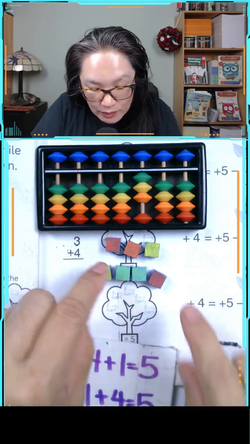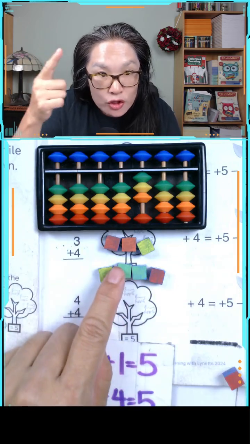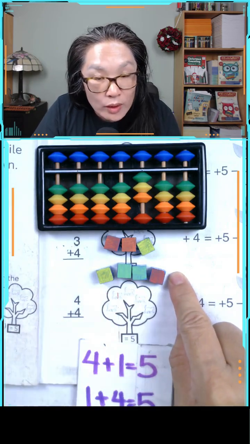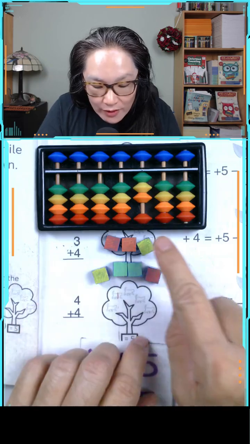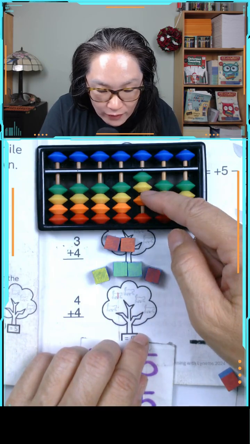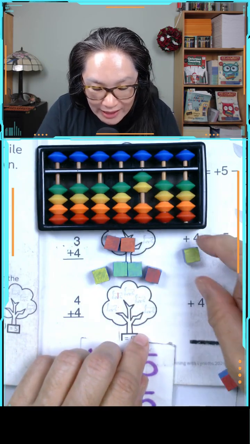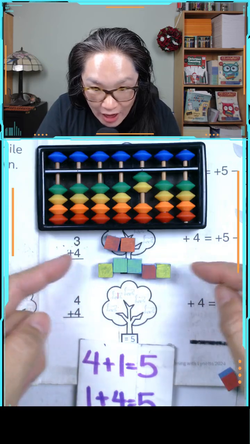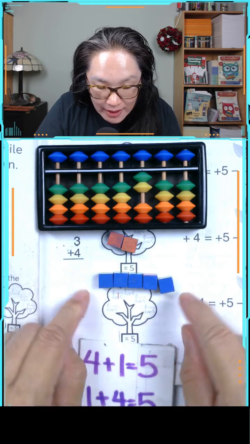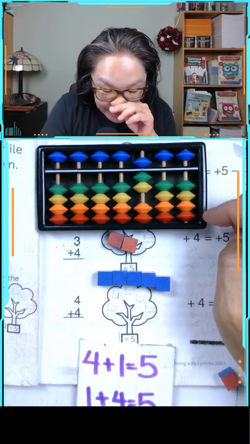This is the second number. We're going to round this up to 5. To do that, we got to add 1. But the 1 has to come from somewhere. The 1 comes from the previous number. Take 1 away from the 3, add it to the 4. I have now made a 5. Because I've made a 5, now my answer is 7.